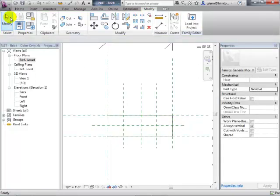All I've really done is subdivide this thing into approximate locations of where those holes are going to go. So maybe three across this way, maybe four across that, or two across that way. Don't worry about getting them exact yet, because we're going to make them exact in just a minute. Let Revit take care of the work of doing that. So maybe three intermediate lines north-south, and one intermediate line east-west.